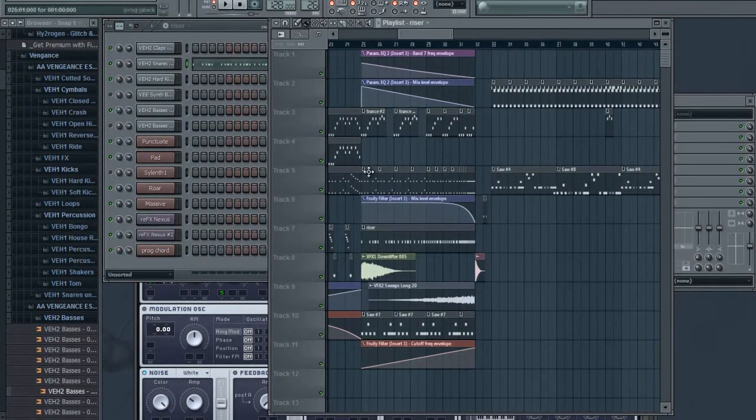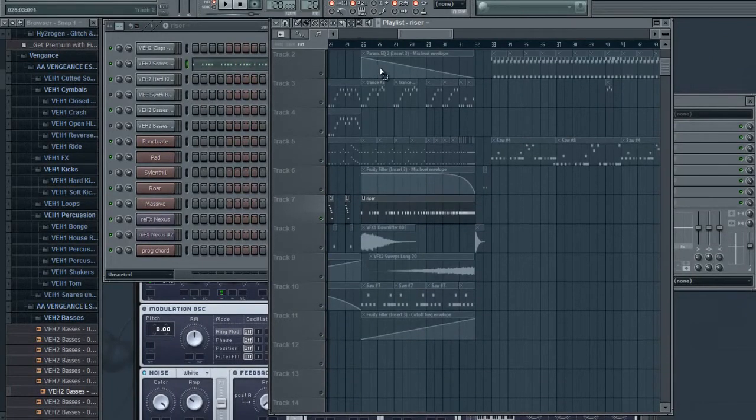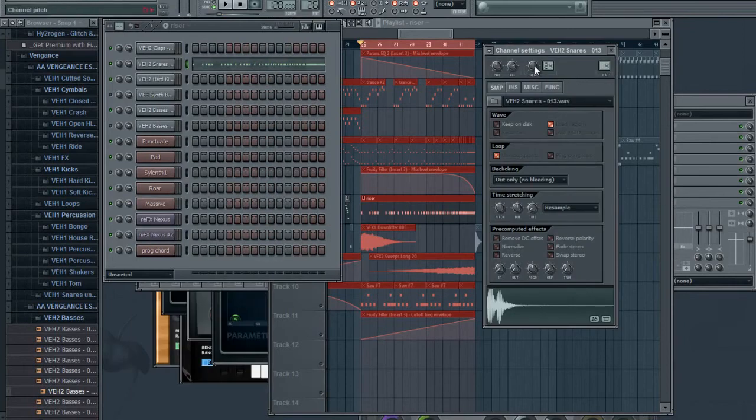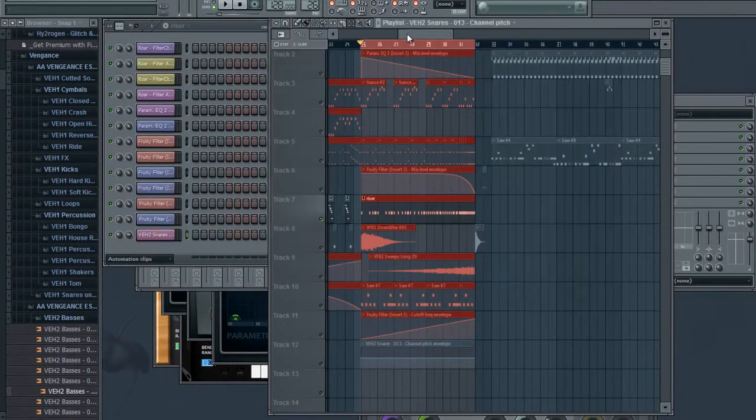So with that, let's just make this one solo for now. If I was to do this, one way, instead of using a filter, because some people use a high pass filter, don't do that. Make it 24 for your pitch. Create an automation clip. Turn it up, raise this to the top, and just like that. And now listen. That's how you do it properly, but I don't want that.